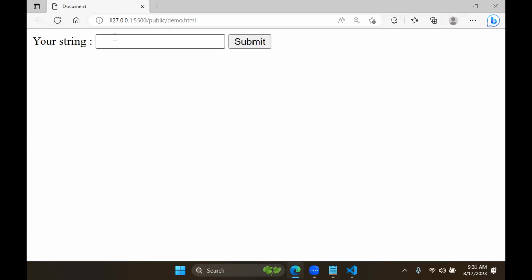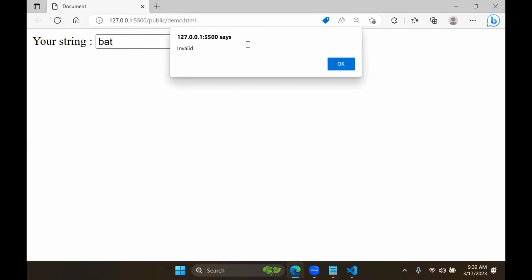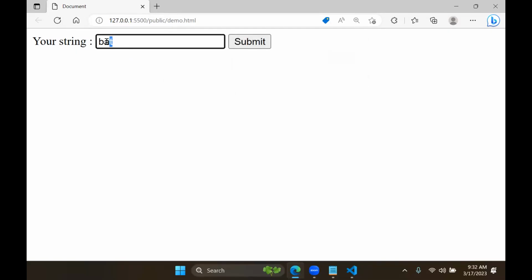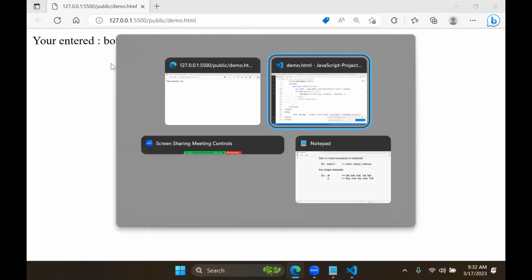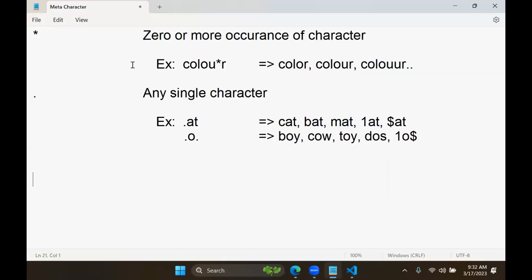I am entering COW, and it accepts it. If I enter anything else, it is not allowed. It is invalid. It will allow only O between those characters. This is basically the purpose of dot. Dot is a meta character.